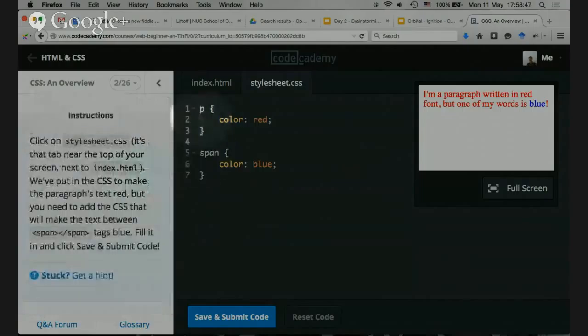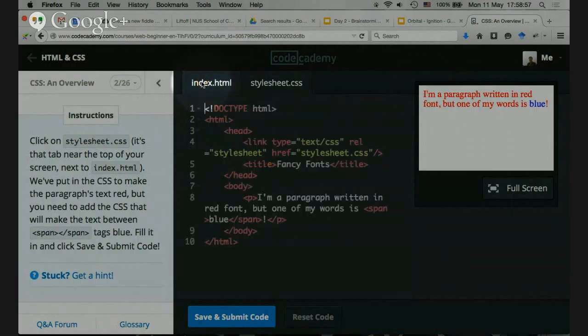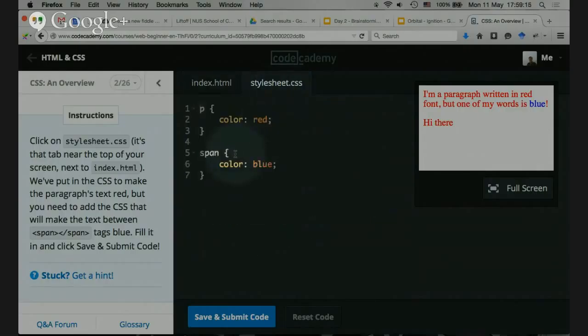Basically, for example, here, this is a directive for the paragraph tag that says that all the paragraphs that I see should be colored red. So for example, I go back to my HTML here. I'm going to write another paragraph. It's also red. I didn't have to insert any style information. It already inherited from my style sheet. But it's a cascading style sheet because even when there's another directive applied to it, I can decide what to do. So for example, I have a span here, color blue.